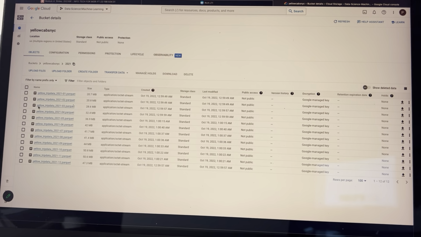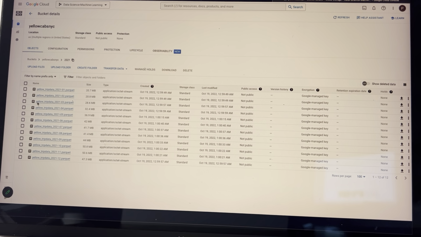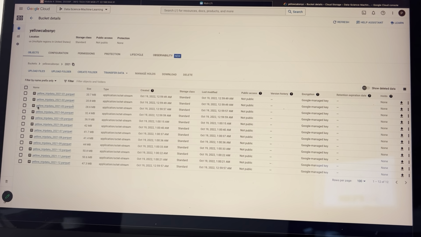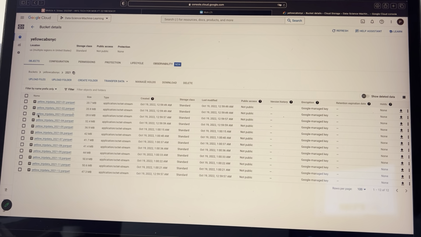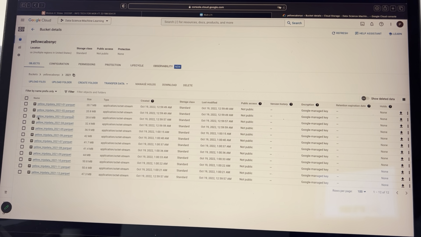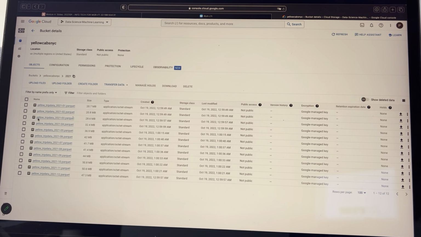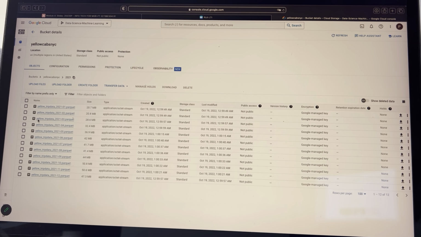What is Parquet? It's a columnar format. It's not a traditional one like CSV that you double click and then you see the text. No, in this case, what we have is a Parquet format. If you open this file, basically you will see ASCII characters.